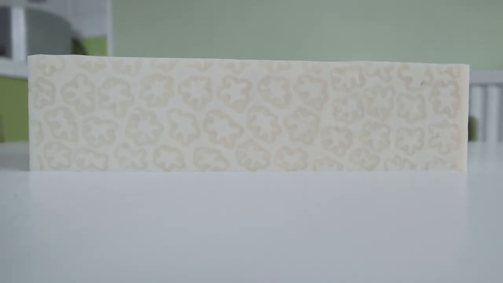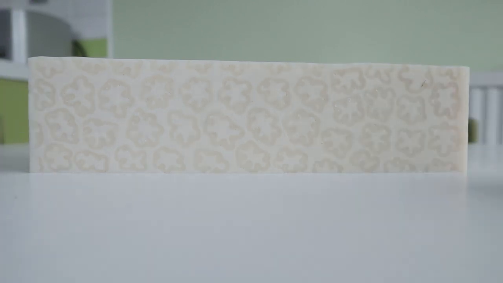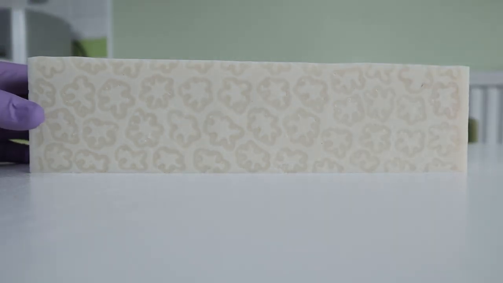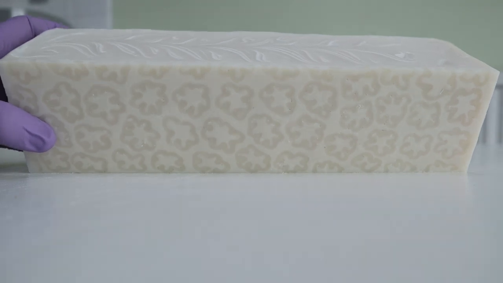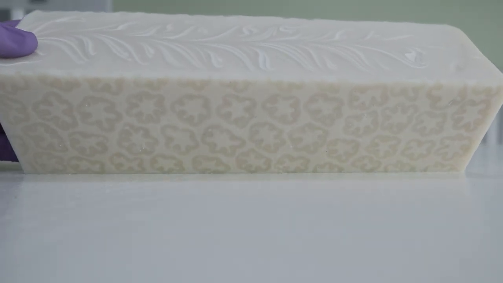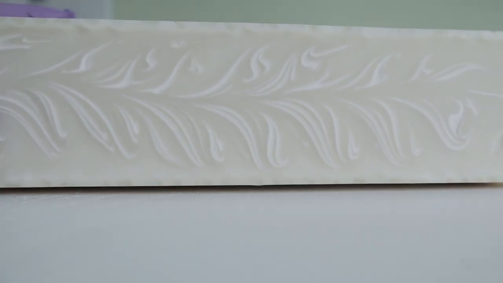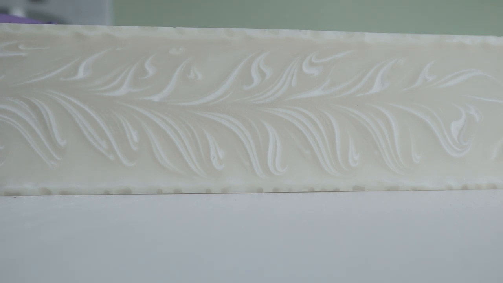So I unmolded the soap the next day, and look, those flowery blobby things on the side did actually work! So all of that heating and keeping the mold warm did seem to make those little bits of soap actually go through gel. And then as we flip it over and have a look at the top, you can see the swirl pattern, the sort of leafy design that I did going through.